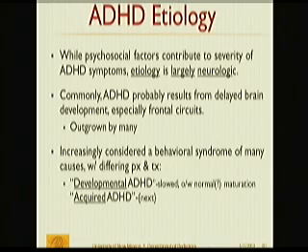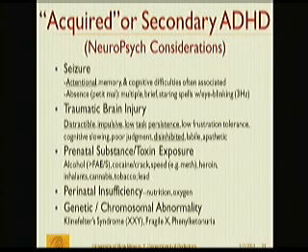And those who have acquired ADHD, for example, due to a head injury or some other cause, have a different kind of ADHD. Maybe they have neurologic and neuropsych considerations such as seizures, such as absence seizures, that cause one to miss what's going on in class. But that's a very different phenomenon than ADHD itself. Traumatic brain injury can cause ADHD features. So can prenatal substance exposure.